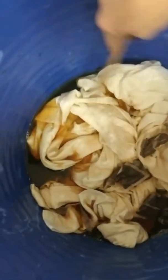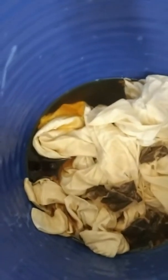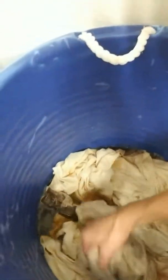You can take your tea bags out and not have them in there when you're doing this, and that's fine. I want mine a little more concentrated. So I'm just going to be moving it around a bit. You can see how the fabric is starting to really soak up that color. So now we're just going to let this sit and stir occasionally.